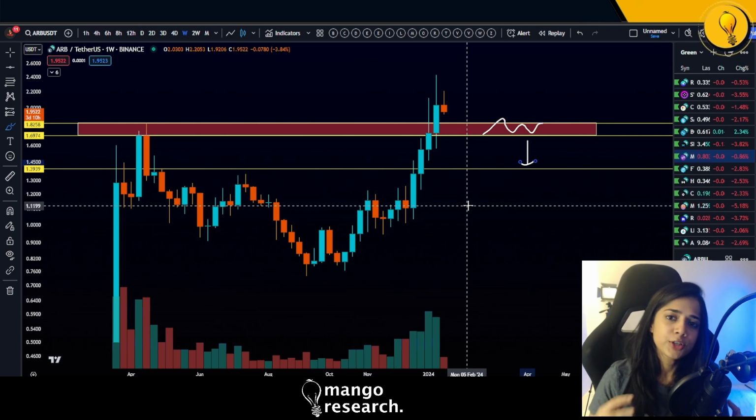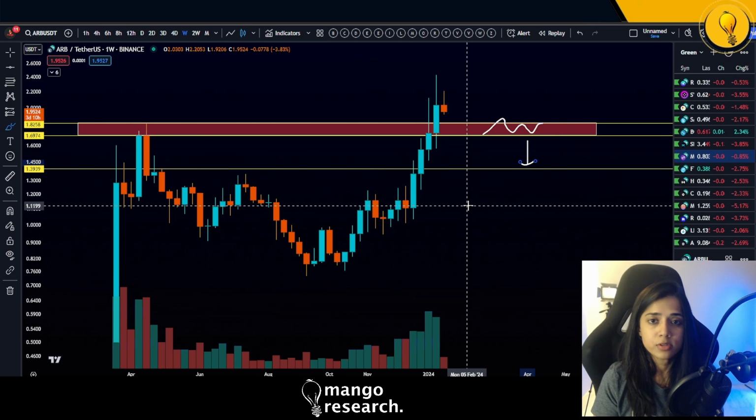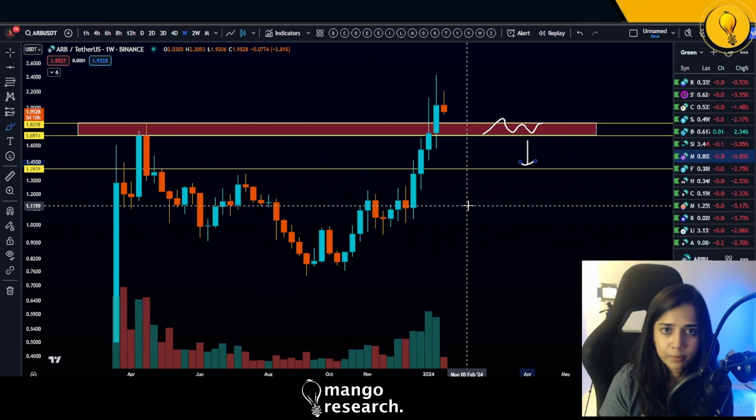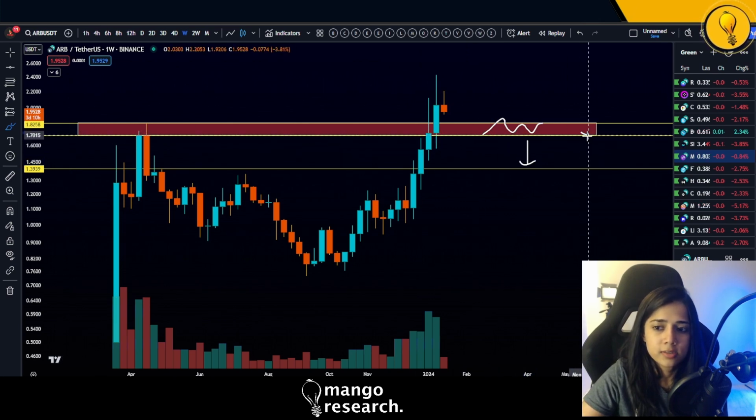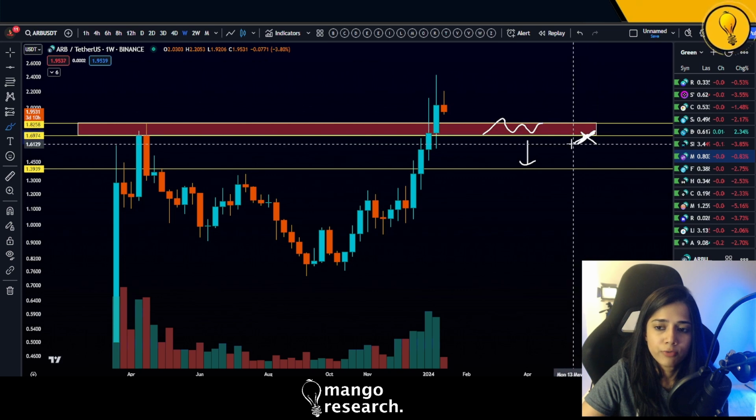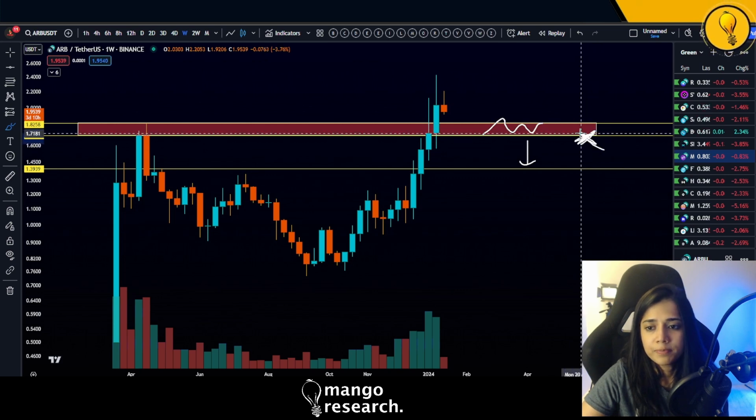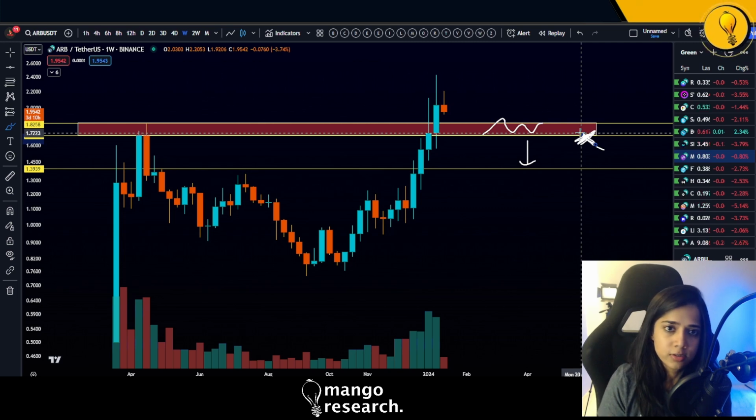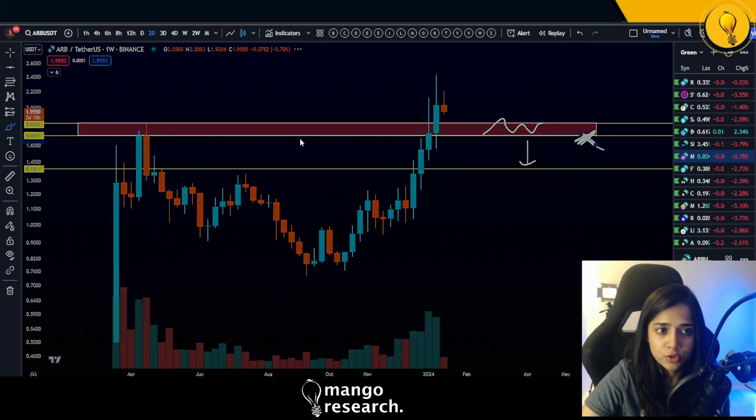But now, if I have to go ahead and evaluate all of these regions of support and place importance on one of them, which one would I place the most importance on? It's going to be $1.69. Okay, bottom of this red box territory that I've drawn out for you right here. And why is that? Because the signature in Arbitrum's chart, as far as the trend signature is concerned, I think there's one time frame where Arbitrum has been trending exceptionally well, and that time frame is the 2-day time frame. Okay, get on over to the 2-day time frame.